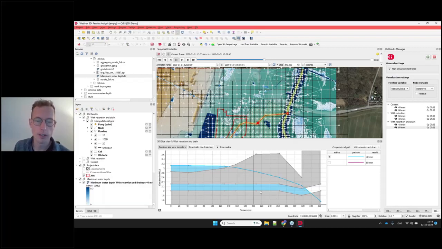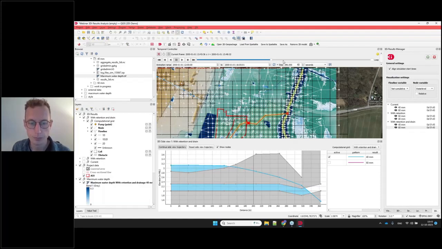So apparently the 300 millimeters diameter of the pipe is not sufficient for the discharge that has to pass through this pipe.